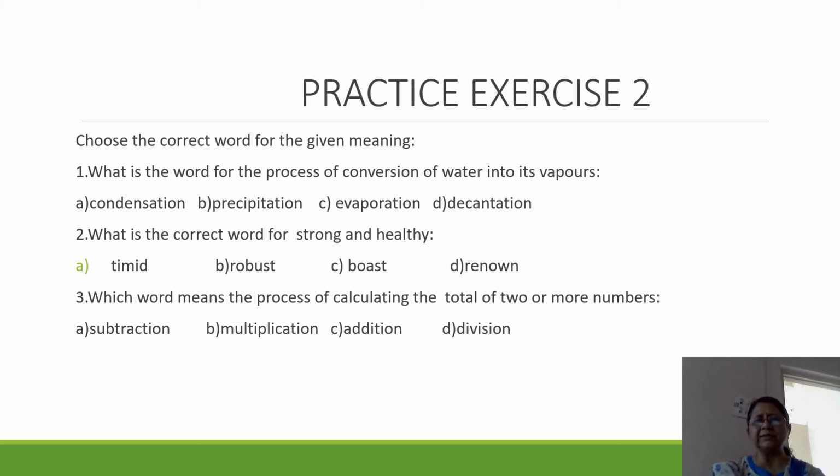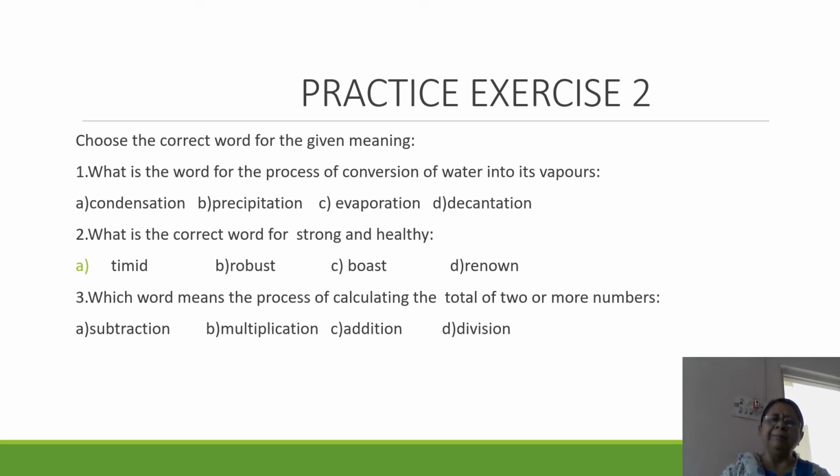Now, what is the correct word for the process in which the water gets converted into vapors? Yes, this was very easy. It is evaporation. Evaporation. So you will have to click on evaporation. Now, what is the second one? What is the correct word for strong and healthy? The meaning is strong and healthy. Which one out of the four given means strong and healthy?